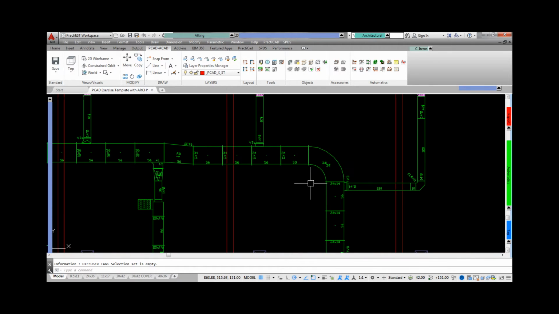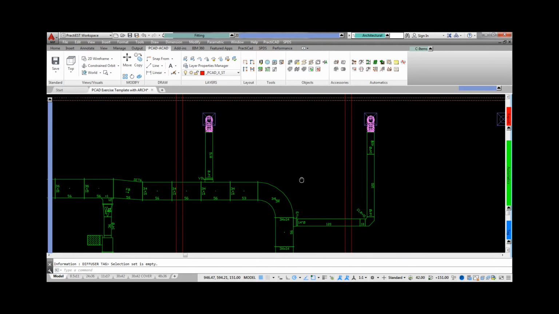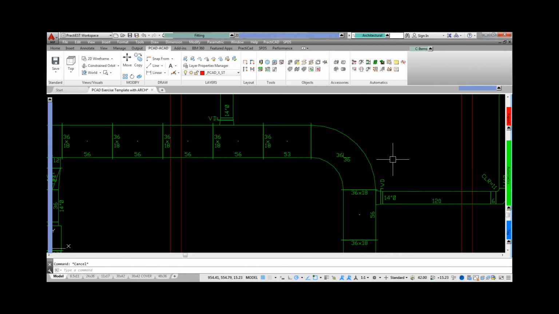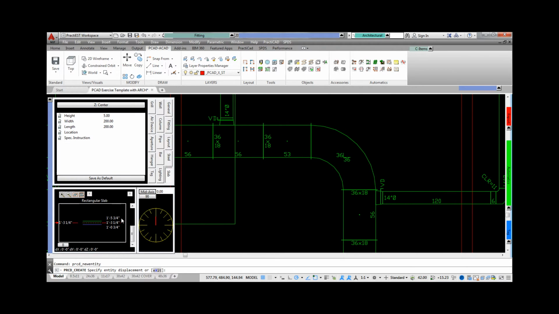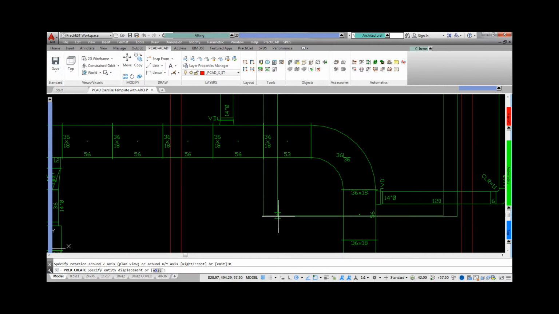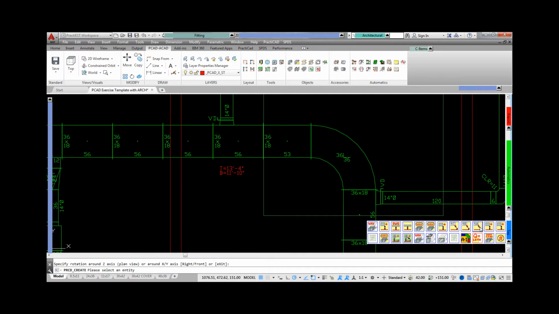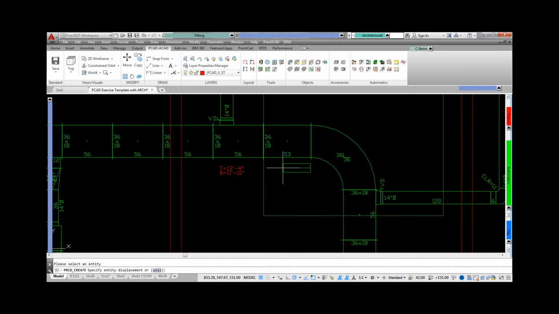There are several reasons that PractiCAD's tagging mechanism is so efficient, but we will focus on two key points. First, all tags are extremely intelligent, following an if-then logic dictated by the user, which makes sure each tag shows the proper information how and when the user wants it displayed. To represent this, we're going to draw a PractiCAD slab at 5 foot and mark it in the elevation box. Then we're going to place an elevation tag on one piece of duct, tagging it from the finished floor, and the other piece of duct from the relative slab height. Looking at these two tags, you can see the elevations are different.